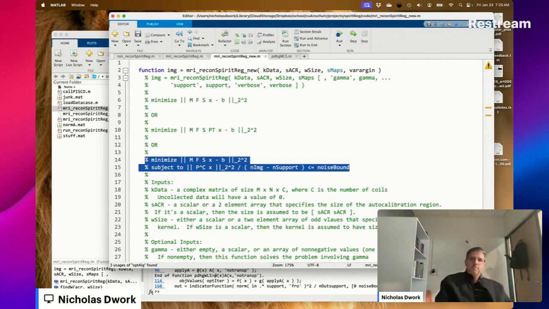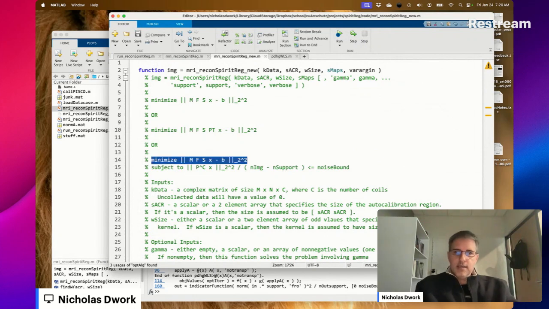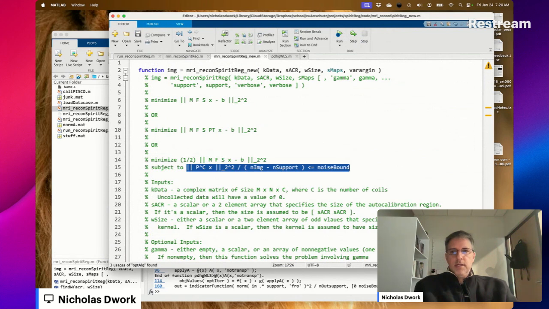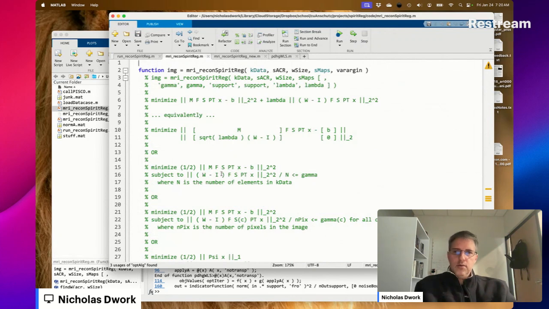Or, wait a second, this can actually be, no. So this can be solved with Vista. We have a differentiable data consistency term, and a proximal operator that we know. Well, shoot. And then we can also add it. This can also be solved with Vista, can't it? This is differentiable.